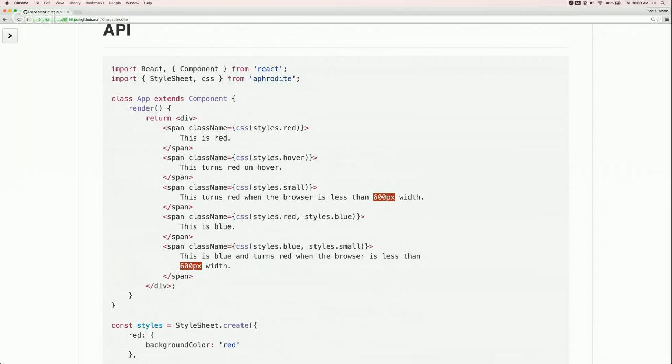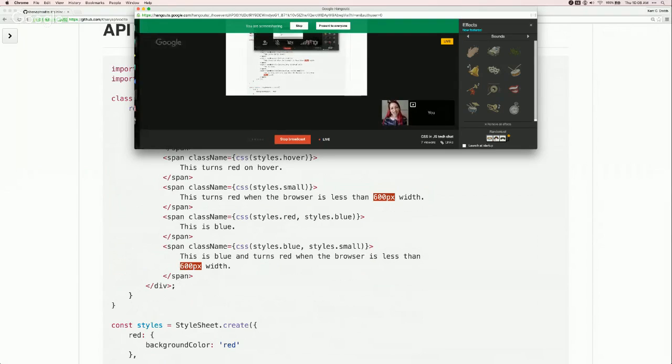So when it actually compiles down, what the browser sees is a class name with a style, not an inline style. Is that correct? That's correct. And that's why I think it's okay to use Aphrodite, because all the other solutions, or the really popular ones, are doing JavaScript hacks to make pseudo states and media queries work. CSS modules is cool because it generates actual CSS, but it's not really CSS and JS.